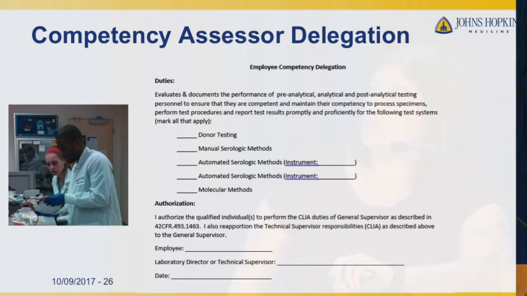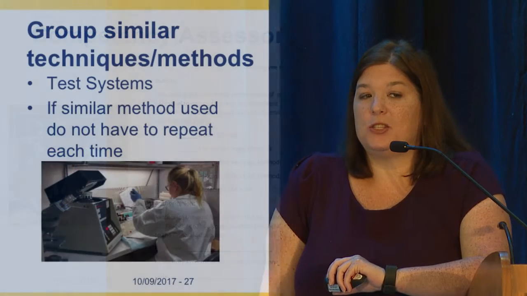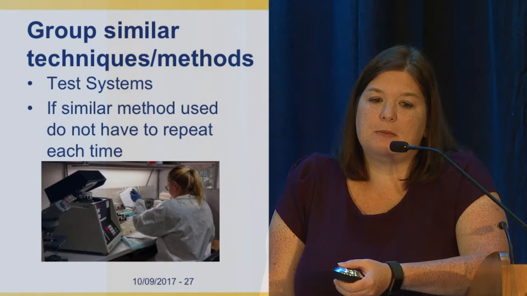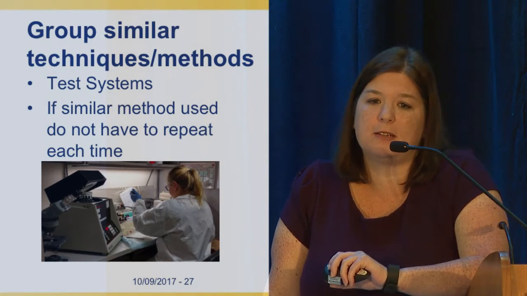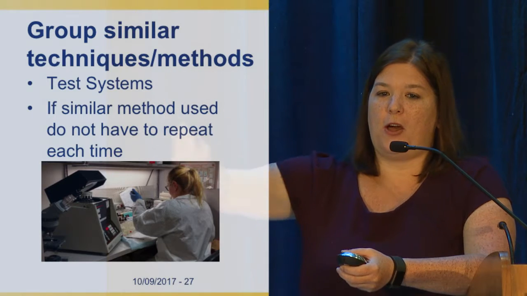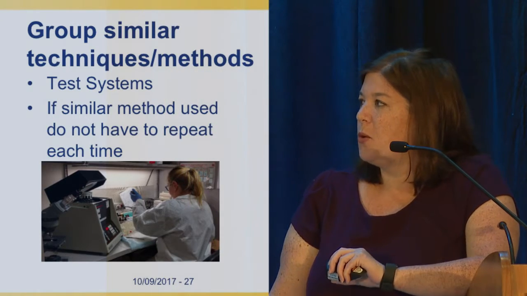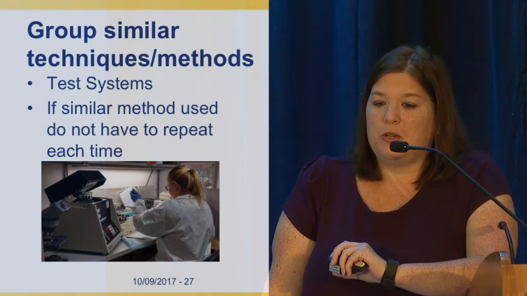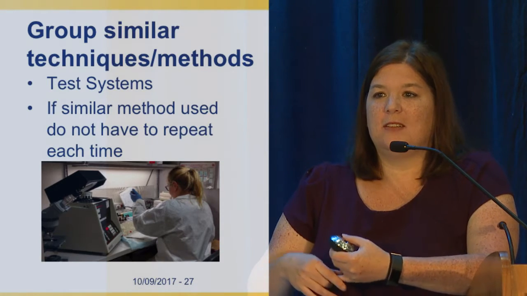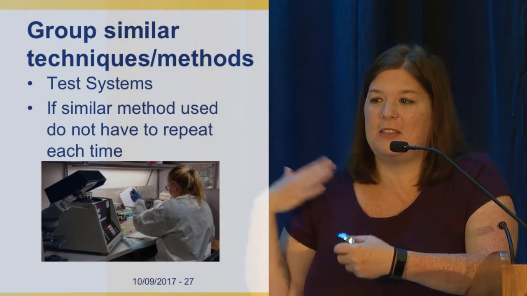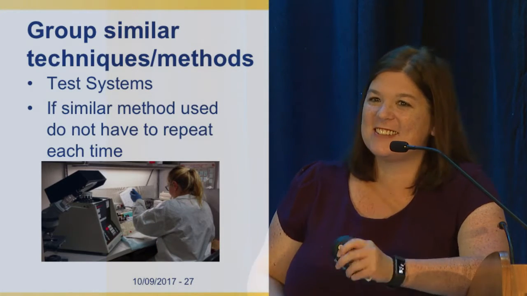All right, next we're on to grouping similar techniques and methods, and so I'm going to talk a little bit about test systems, and this was really the hardest thing for me, and I feel like once I got this knocked out, I was ready to go, got everything else figured out. Also, you want to keep in mind when you're doing this, you want to try to get things grouped so you're doing the least amount of work to get the biggest benefit out of it, I guess.